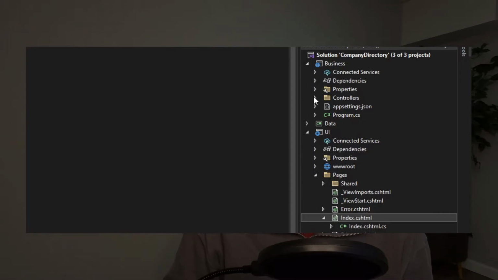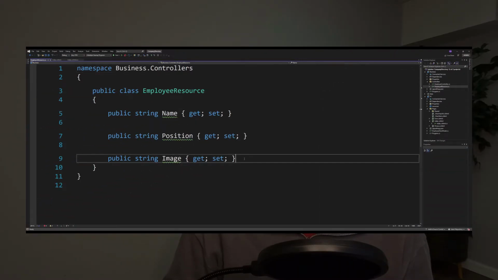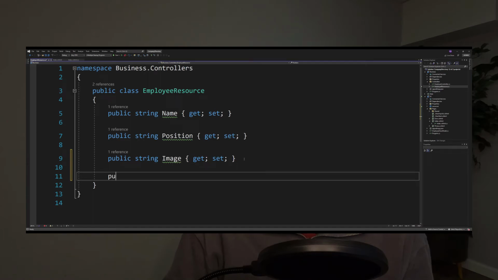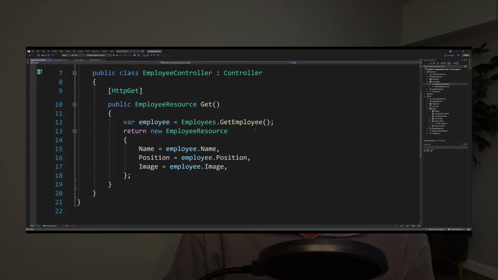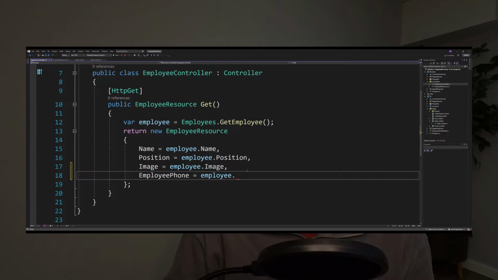The business tier, all right, let me add the employee phone number to the API response. Okay, now it's added, and in order to actually set that value because it's null, I need to get that from the database. So let me get that from the record that's retrieved from the database, and oh, that doesn't have an employee phone number either. So yeah, I can't deploy the business tier in isolation, independently from the UI, because the functionality is still not working as is. The user will still see an exception because the API is returning a wrong value.